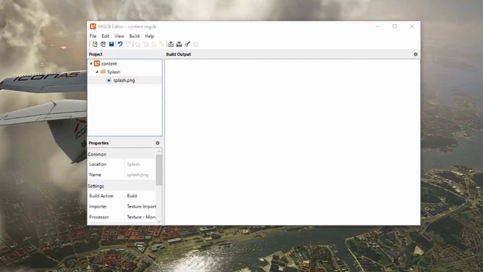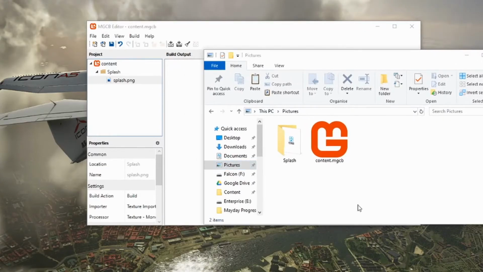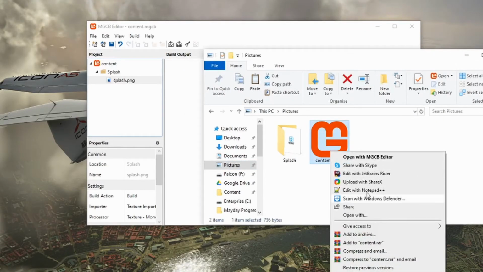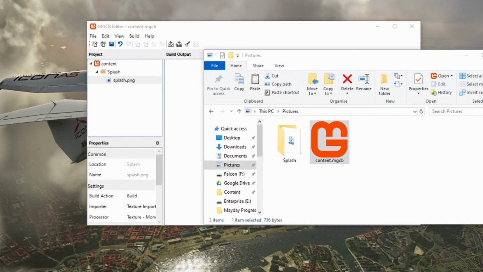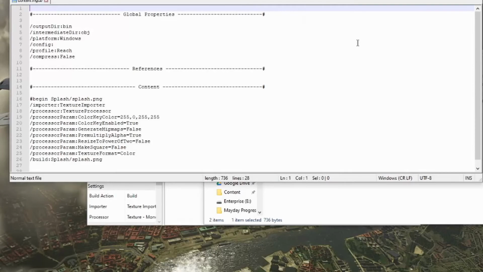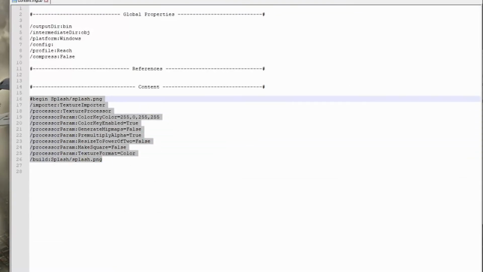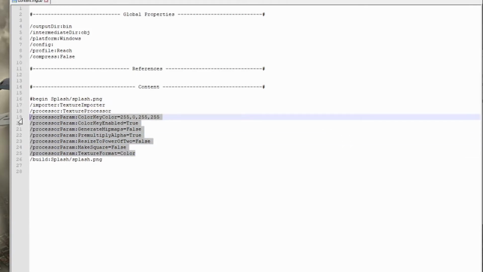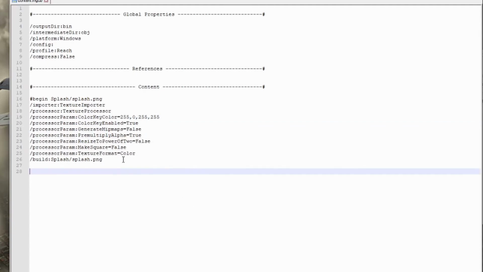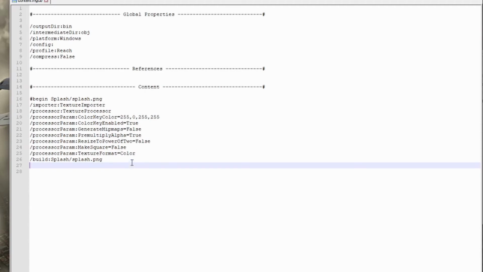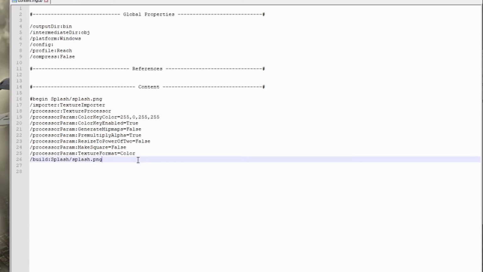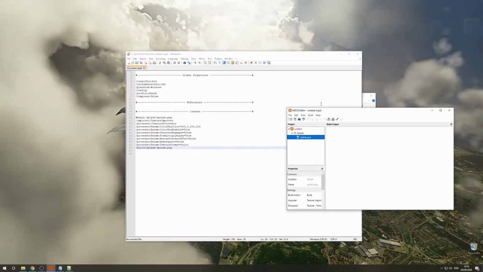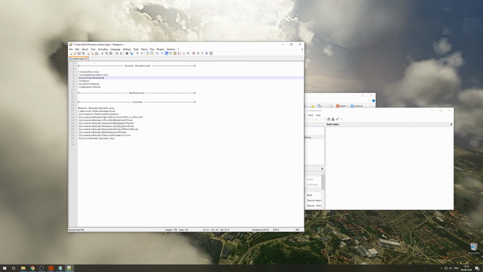So heading over to the directory where I've saved this MGCB file, we can have a little look at what's inside. If you right-click this file and click Edit with Notepad++, it'll open up the file. Here we go. So this is what actually gets saved within the file itself. It's just some text that indicates the kind of importer it's using, the processor, and any of the extra things you can specify. And here we go, we've got begin, what it's going to be doing with that particular resource, and the end as well, when it builds it. So that's the content file. That's basically what it is. There's nothing fancy about it. The MGCB tool itself just allows the easy generation of these content builder files.